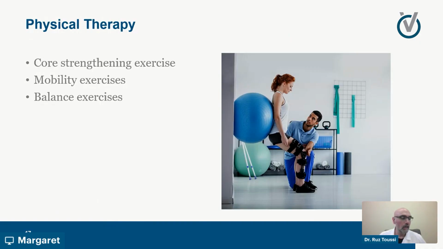Physical therapy, this will include core strengthening exercises. As you tighten up the muscles in and around the spine, it allows your spine to work with some help. It can have a decompressive effect. Mobility exercises can also relax the muscles and increase your range of motion. And as spinal stenosis gets worse and nerve compression gets worse, you can start to develop some balance issues. So physical therapy for balance can not only help mobility, but can also prevent falls.